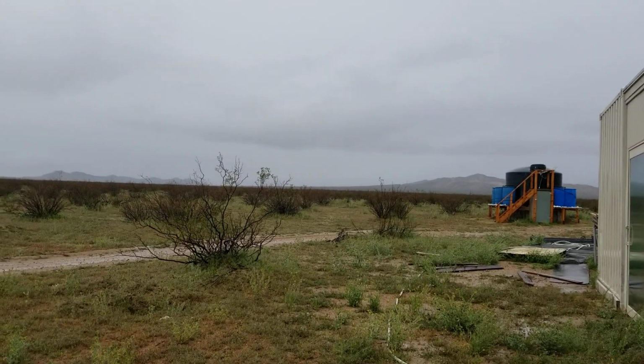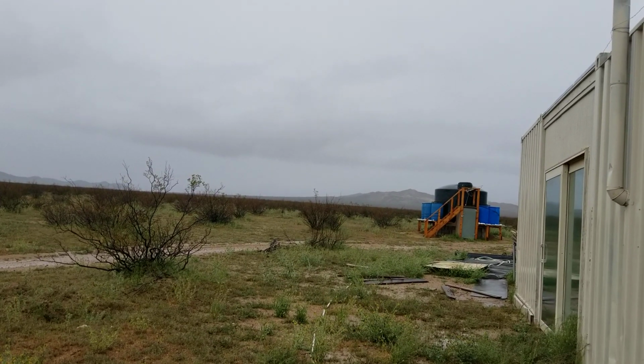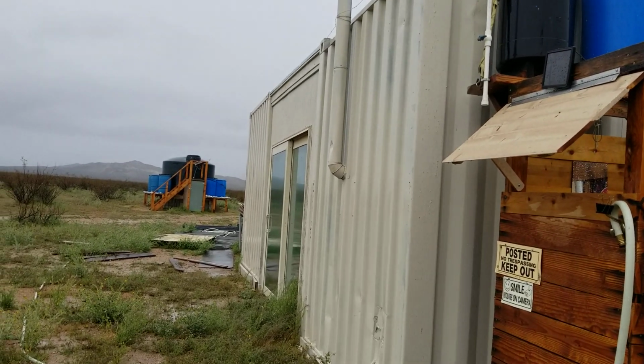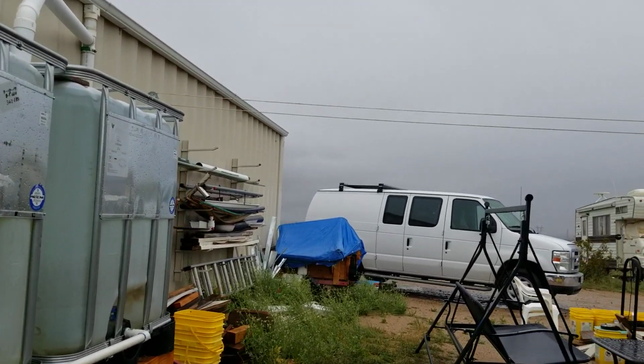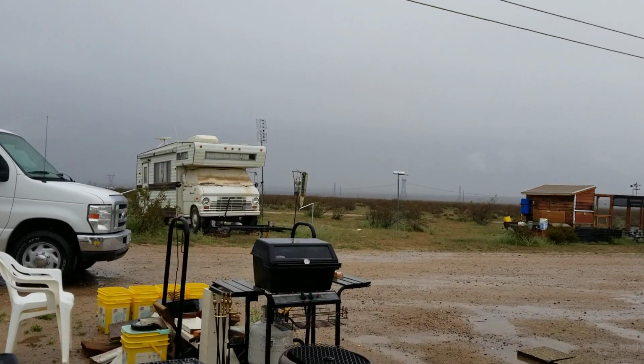Well, anyway, everybody, that's where we are right now. It looks like everything else is holding up. I just came out to do my walk around rounds to make sure that everything was holding up. And I wanted to go over and see that pond. I was chatting with my neighbor, and I said, well, I got to get up anyway and go water the garden.